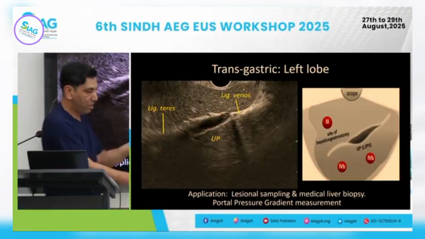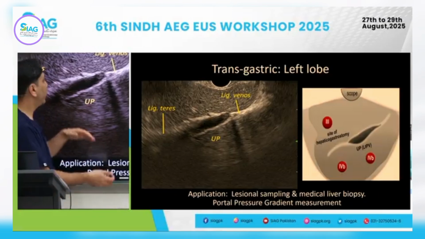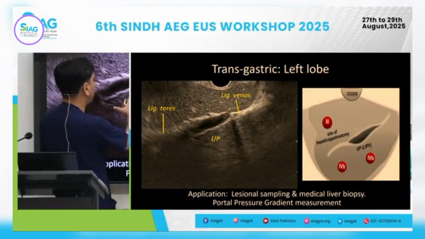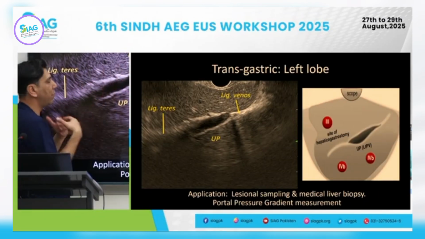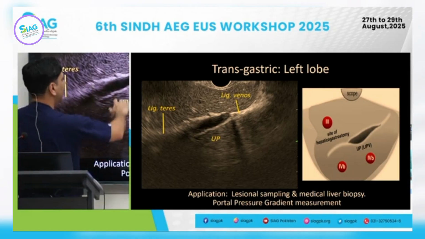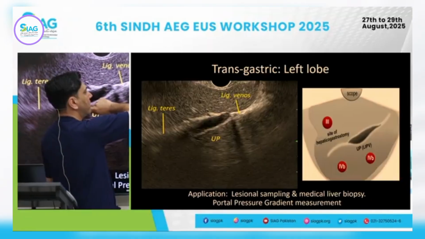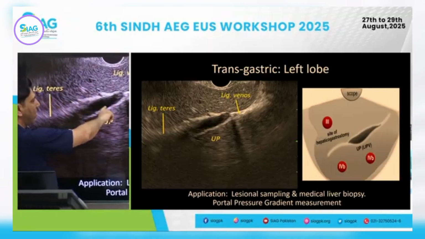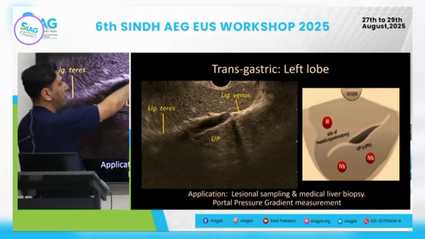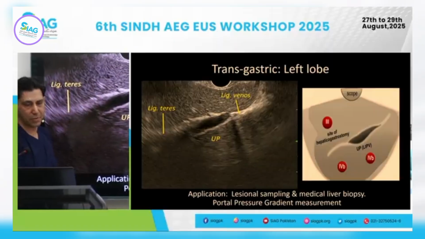So when we advance from the left hepatic vein and start to do a clockwise torque, you should start to see this big fish eye or fish mouth appearance, which is the umbilicated portion of the portal vein. And the very echo-bright strand that you see going from the umbilicated portion of the portal vein into the IVC is the ligamentum venosum, and the other side is the ligamentum teres.